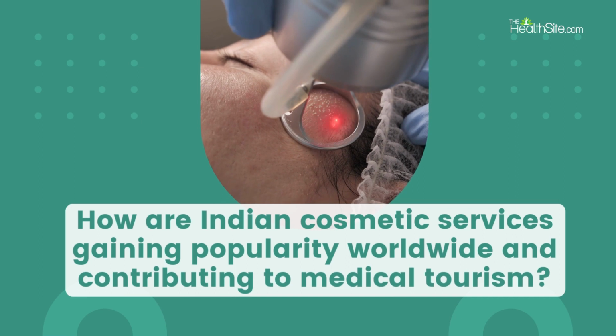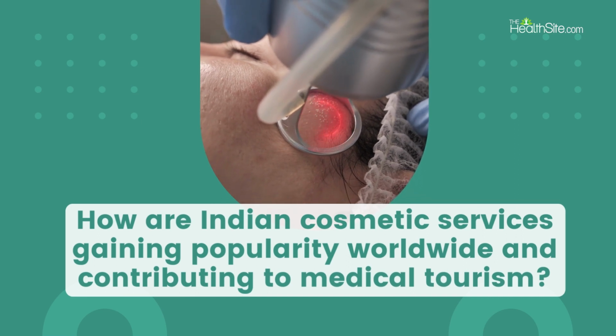Well, body contouring procedures, there is a more amount of awareness due to social media in India, and there are more people becoming open about this topic. It's no more a taboo. So I think the rise of these procedures is more due to the awareness which is happening these days. There is a certain Western influence, but I think the Indians now have a mind of their own. There is good economic burst, and even youngsters are affording it and affording to do cosmetic treatments, and even if it is saving up to do it, they are ready to do it because it's all about looking good on social media these days.